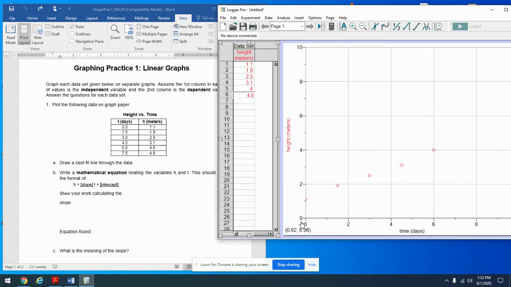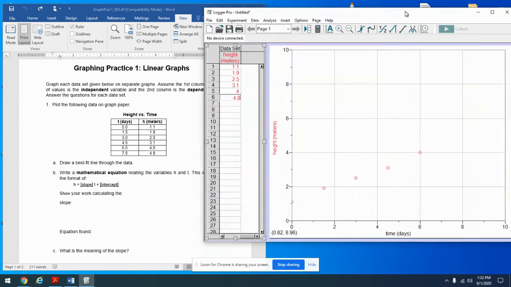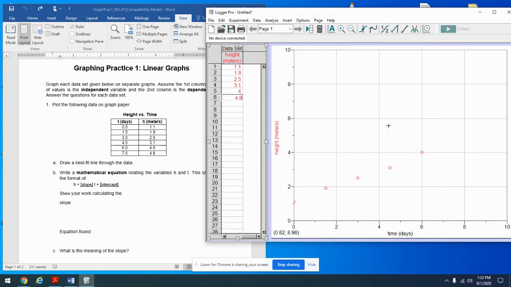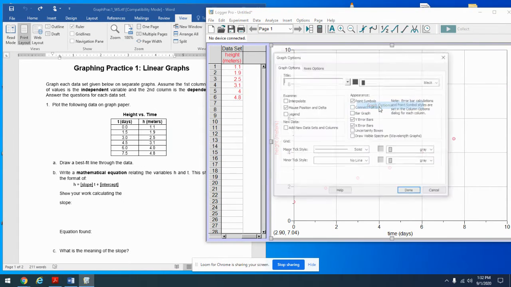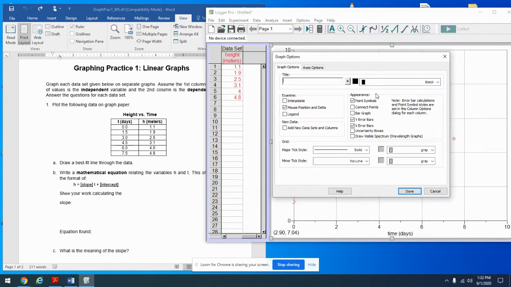All right, so there we go. This is just scaling 0 to 10, 0 to 10, kind of like your calculator defaults to some kind of screen. So I'm going to right click here and go to graph options. Oh yeah, and remember I need a title here. So height versus time. I like to have the mouse position on so I can see where I am as I hover over the graph, like we did in the last video. I'm not sure I'm going to need that here, but I'm going to leave it anyway.